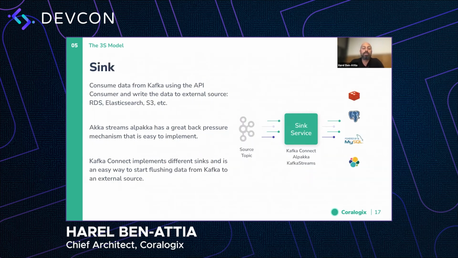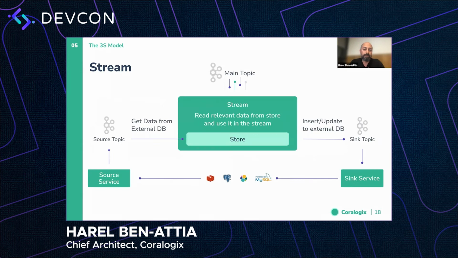Sink. When referring to a sink, we mean that writes to a database don't happen directly by the service itself. Instead, the service sends a message with the data that needs to be written to the database into a sink topic, and an additional service reads the messages from this topic and handles the actual updates to the database. In this case as well, the sink service can be our own service or a generic product that knows how to do this for a specific database type. It's worth noting here that the semantics of a sink and the source topic are identical, allowing us to use the same topic sometimes as a source and sometimes as a sink.